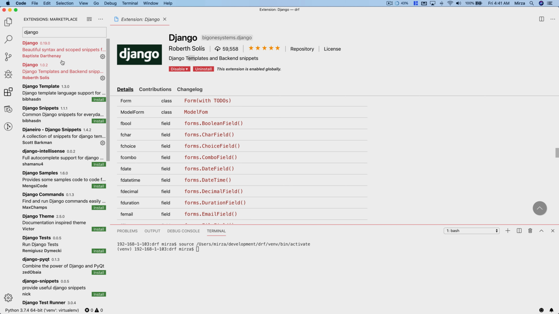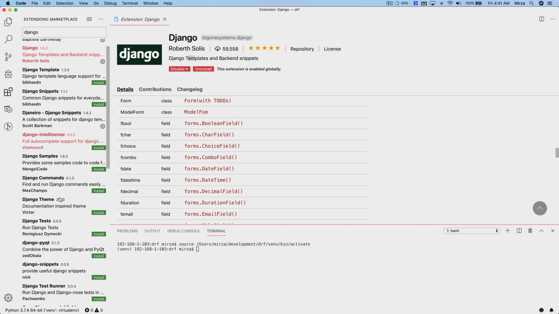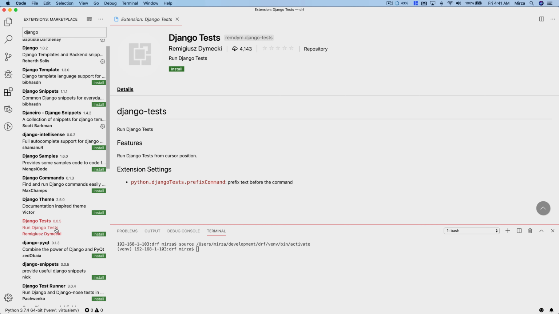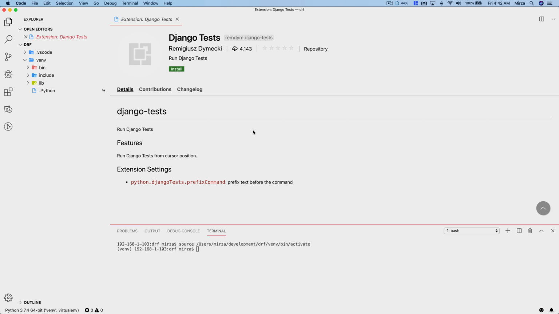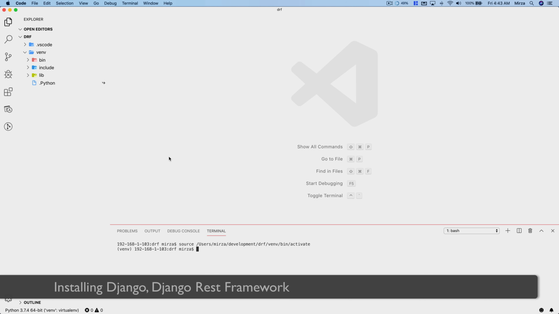So yeah, install these two extensions, and there are a few other extensions like Django Test. We will come back and install that one once we get to the testing of our Django RESTful APIs. All right, so get these installed and we get up and running with Python Django REST framework.